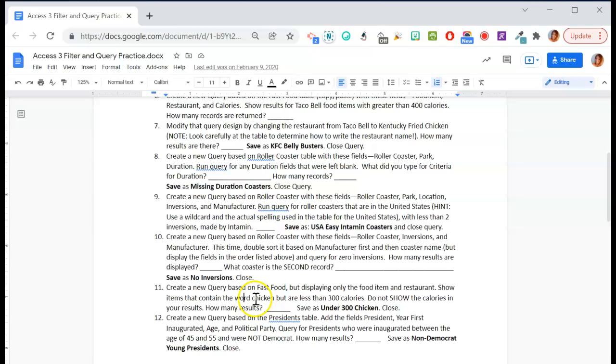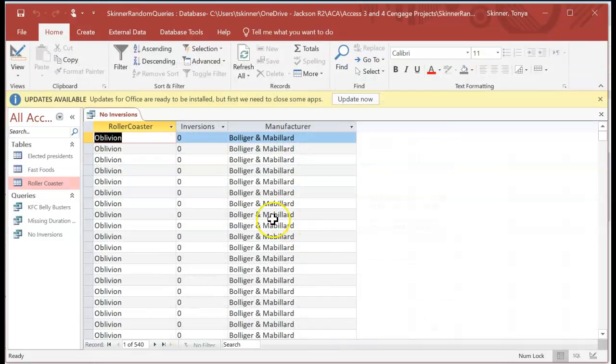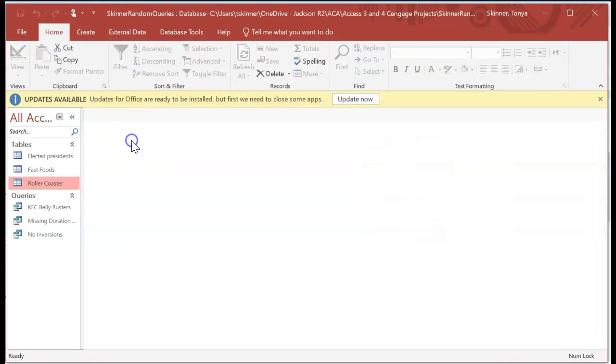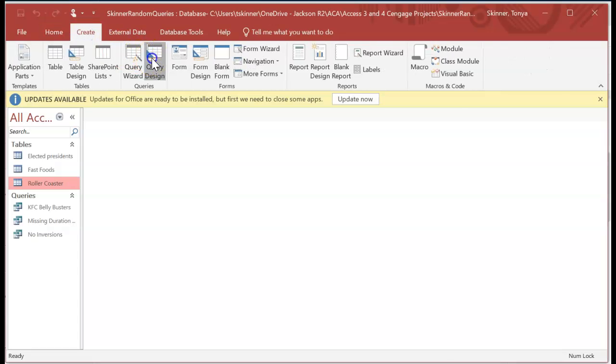So that means it could be anywhere in the box, which means you'd put star, chicken, star as your wild card. You would sandwich the word chicken between two asterisks, and that means chicken could be anywhere. All right, let's do this last one here. And I'm actually not going to do the one that's on here. I'm going to show you another one that's a summary query, because you are going to have to do some summary queries. So in order to do a summary query, you have to have like categories of things where you could count something. So we're going to do a summary query by going to create and query design.